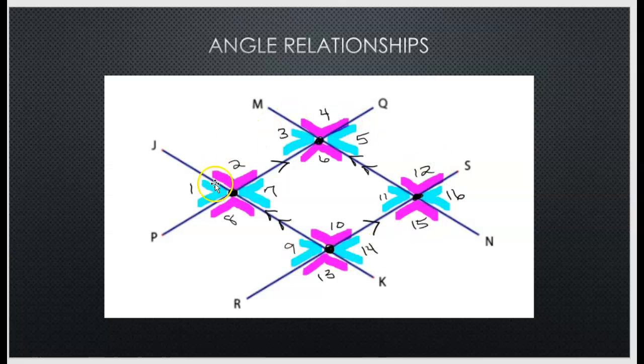I could spend 20 minutes just re-going over these angle relationships, but if you understand what those are when you have parallel lines cut by a transversal, this should seem pretty reasonable, right? So remember, the same colored angles are congruent, and the different colored angles in these cases are going to be supplementary. They're going to add up to be 180 degrees.